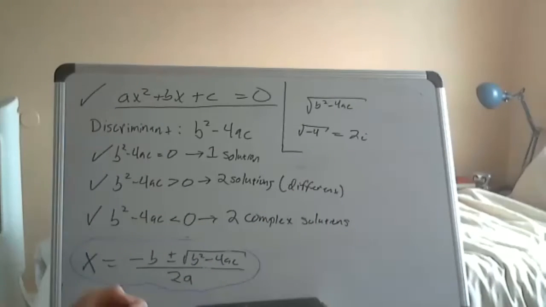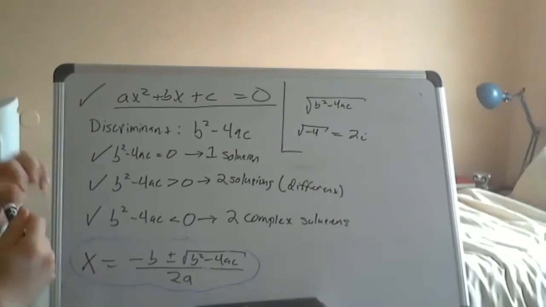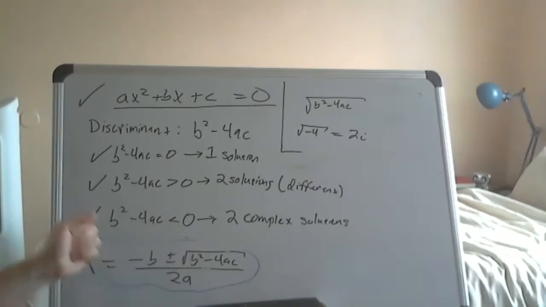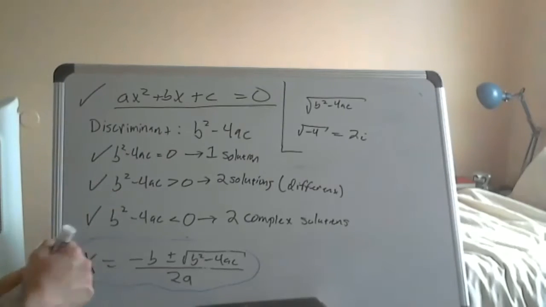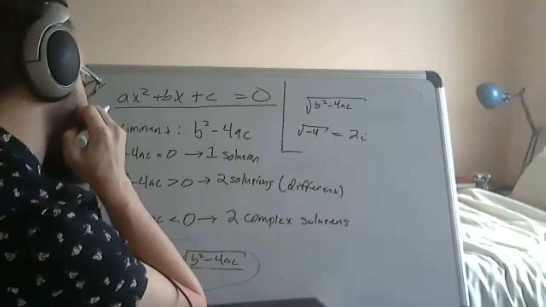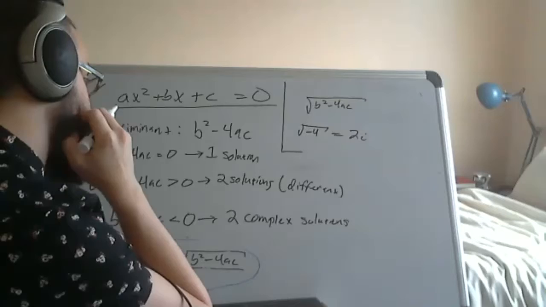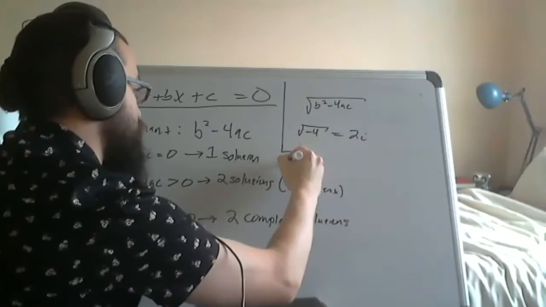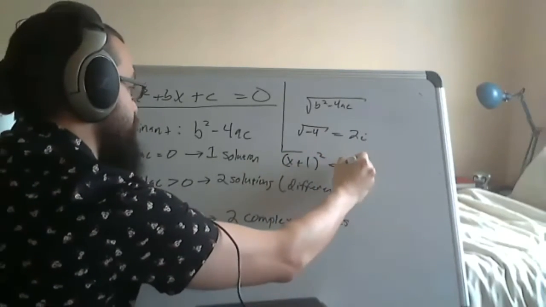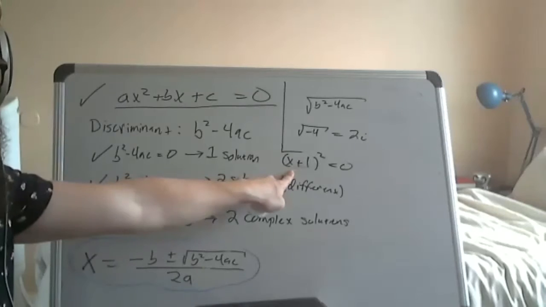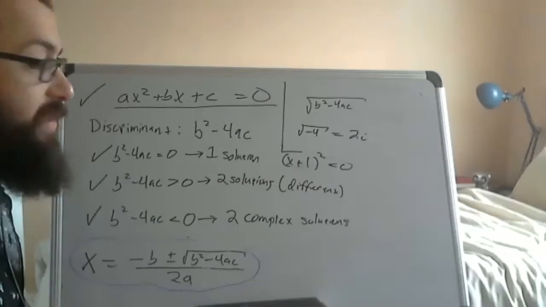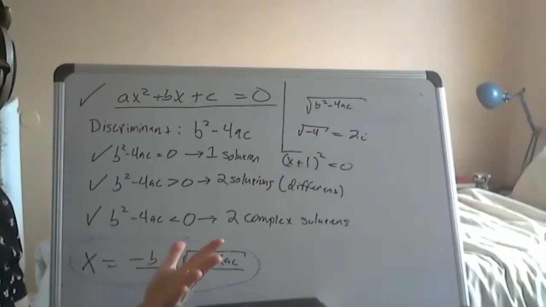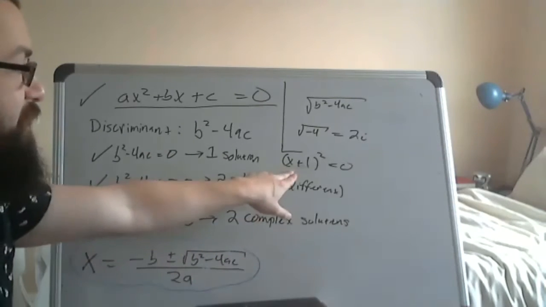And this is it. These are your only three options. Anytime you factor these things, one of three things is going to happen. You have a double root. So you'll get something like x plus 1 quantity squared. So -1, -1 is technically two negative ones with the same number. So you end up just getting one solution.